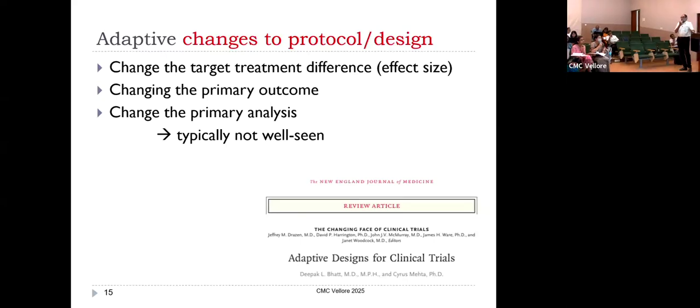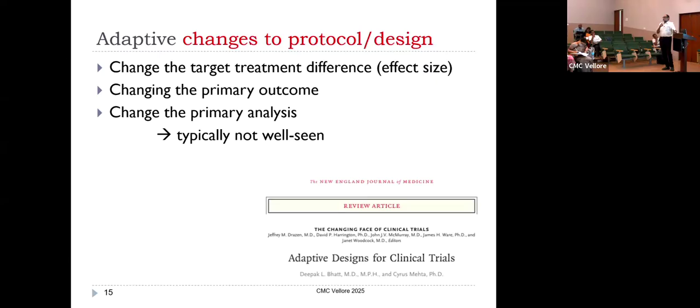So there isn't really an adaptive design for changes to the protocol. Most changes to the protocol occur because you find things are not going well with the protocol, or the protocol has some mistakes, so therefore we're going to change it. And as I said, that's not adaptive design. That is a change to the protocol, a change to procedures. And you just have to document that, and hopefully you're transparent when you report that this is what we did. Okay. But that's not adaptive design.